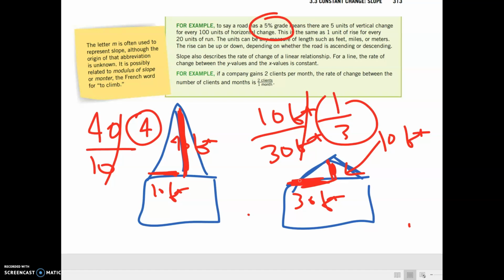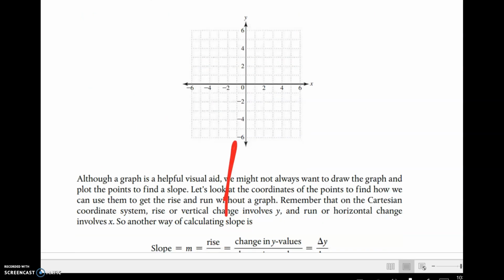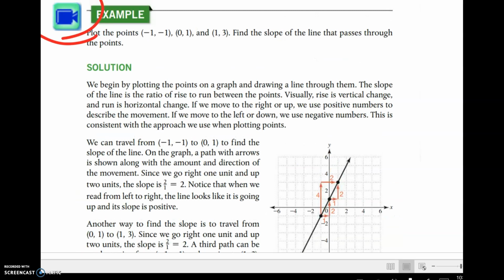I'm going to pause and scooch down on this page. Okay, I had to start over a little bit, so make sure you read why we use the letter M. That was in the little yellow box up there. Again, most things were not created in the United States of America because we're such a young country, so slope wasn't created here, so we don't use S. So you can look at why we use them. Notice again, your book does have some videos under multimedia in MyMathLab. So if you want to watch more professional video on this, you certainly can. They just don't do everything, which is why I'm kind of doing this.